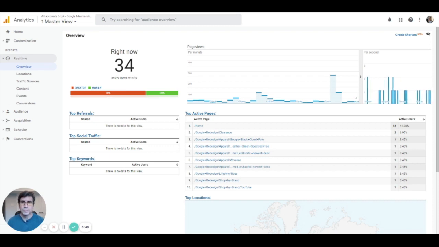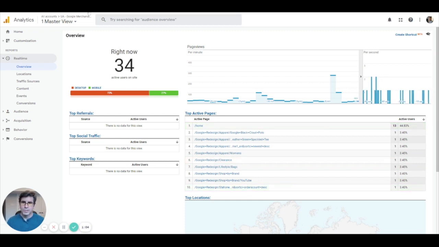So this is the Universal Analytics view. And if you go to Google and type in Google Demo Analytics account, it will actually show you a link to this, and then you can add it into your analytics accounts, which is actually kind of cool.